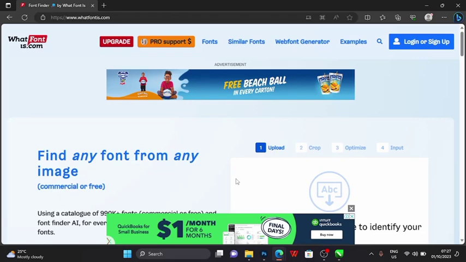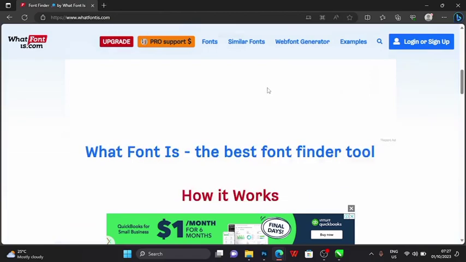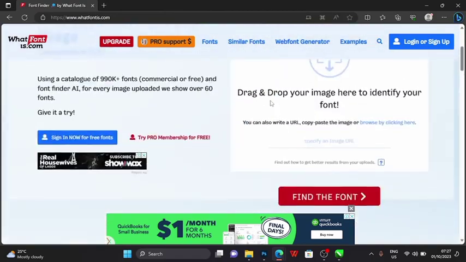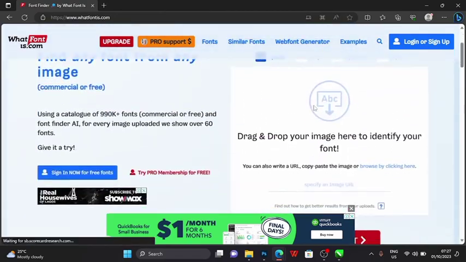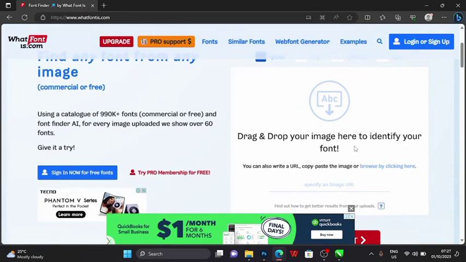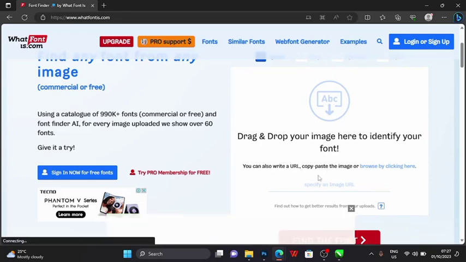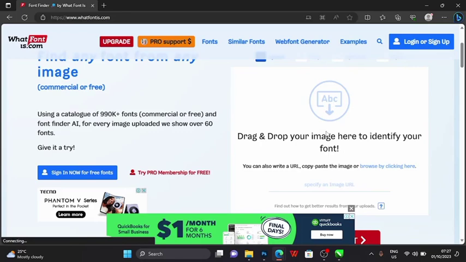So once you go into the website whatfontis.com, this is the interface of the website, and to start you come here. It says drag and drop your image here to identify your fonts. So we can drag and drop, and if you have the URL you can use that, and if you don't, you can just click to bring in your design.